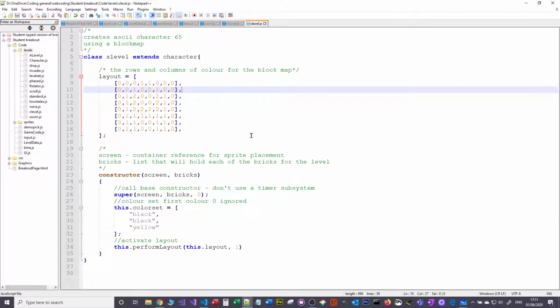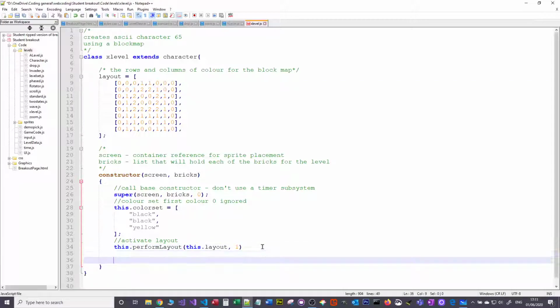So in X level, in the constructor, as long as you do this after the super line, and I'm just going to put it at the bottom, I'm going to change the color of the screen. So I'm going to say this dot screen. We got given the screen that we're drawing to, and we're going to change the CSS. So all this is done using JavaScript and CSS. I'm not using any frameworks like Node.js or whatever other JavaScript frameworks. This was a demonstration of what you can do with raw stuff and still get performance.